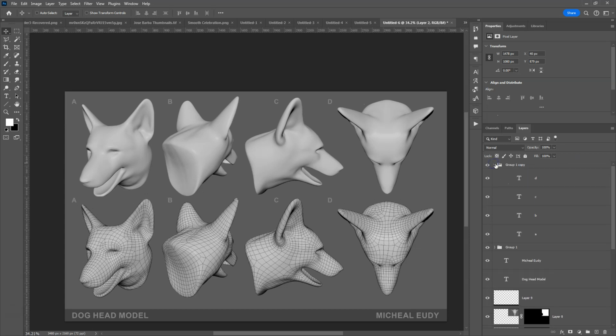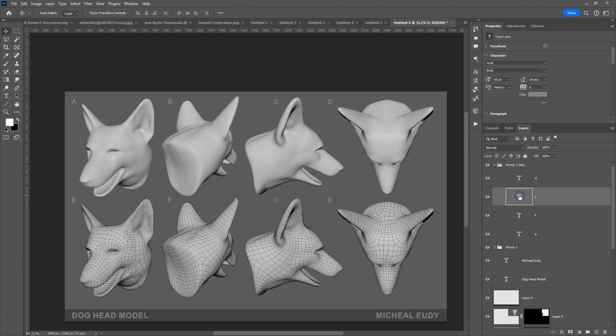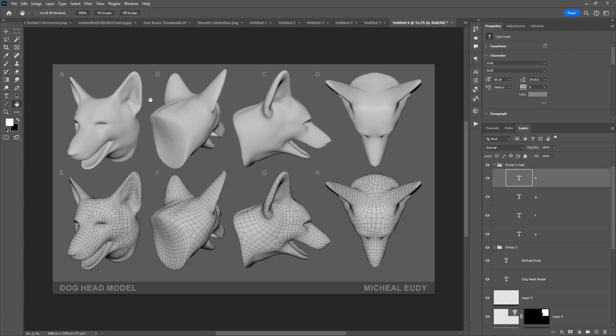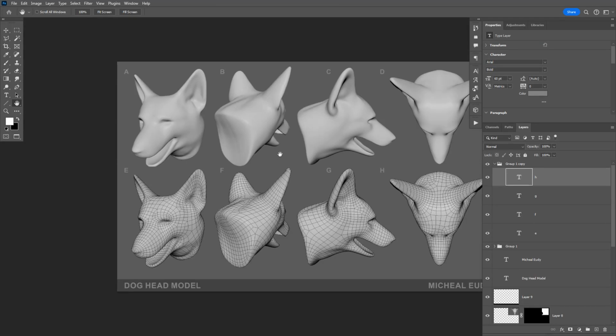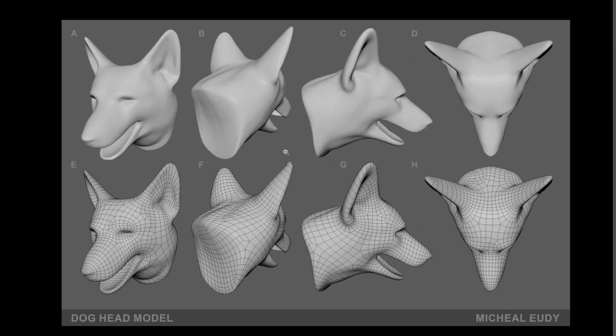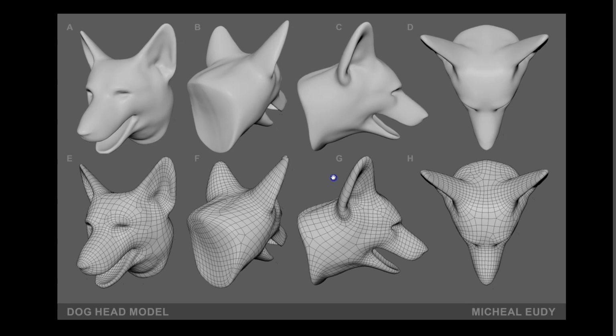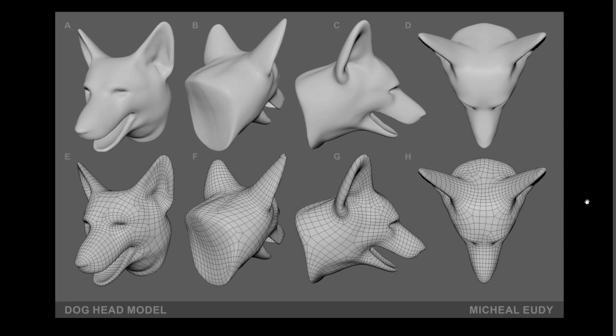All right, so the new group, this is E, F, G, H. Okay, so let's do a tab. Let's go F, and F again, F again. I can zoom in on this. And this is what a quality presentation looks like. This is how you should be presenting your work. This is screen grabs. Now later we'll want to light it so we get more volume into it. But this is what you should be showing me.